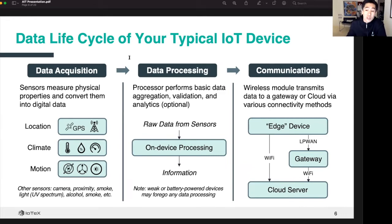So this is the traditional way of thinking about it. We always think about device to cloud, right? But blockchain doesn't really change too much of this upfront process. I think having blockchain can help you register these devices and make sure that the data coming into your cloud server is trusted. But the real magic is when you combine trusted data with a trusted execution platform. And that's exactly what blockchain does.